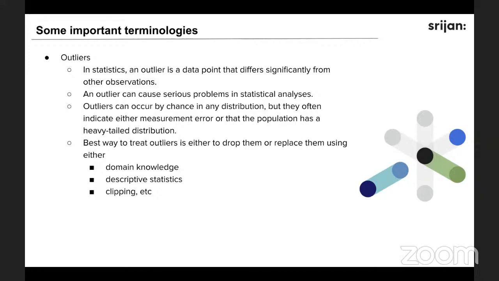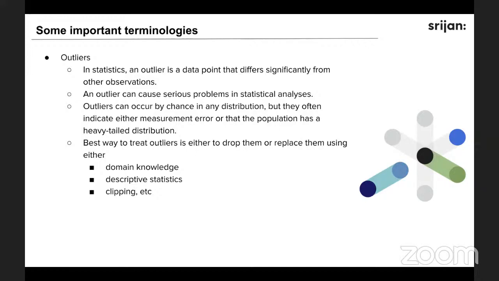If you understand your data, then you can tell that this part is not making any sense, and you can replace it with maybe some maximum age that a person can have, let's say 110 or 100, whatever you think, and try out those things and see what is working well for you. Another thing you can use is maybe not the maximum age, but the mean or median age of your data. You can impute the outliers with those.